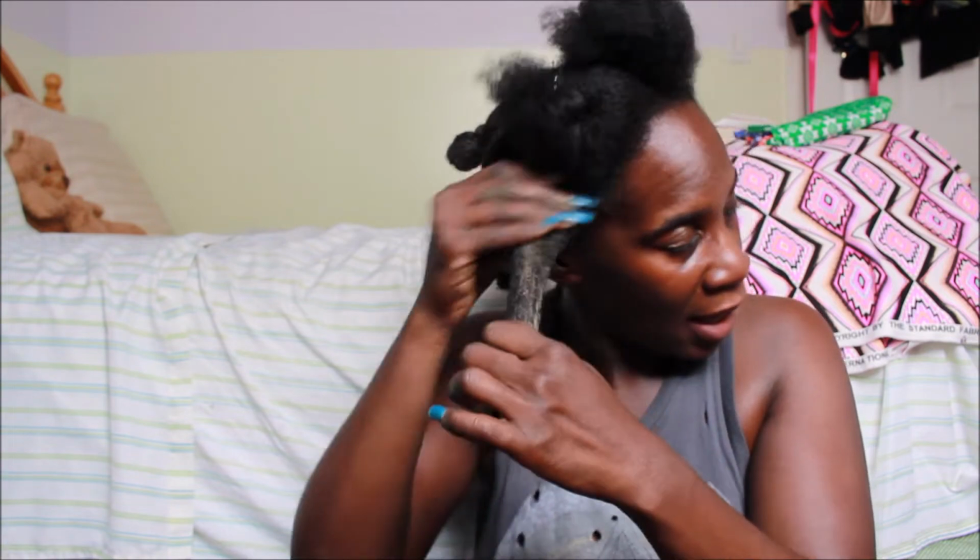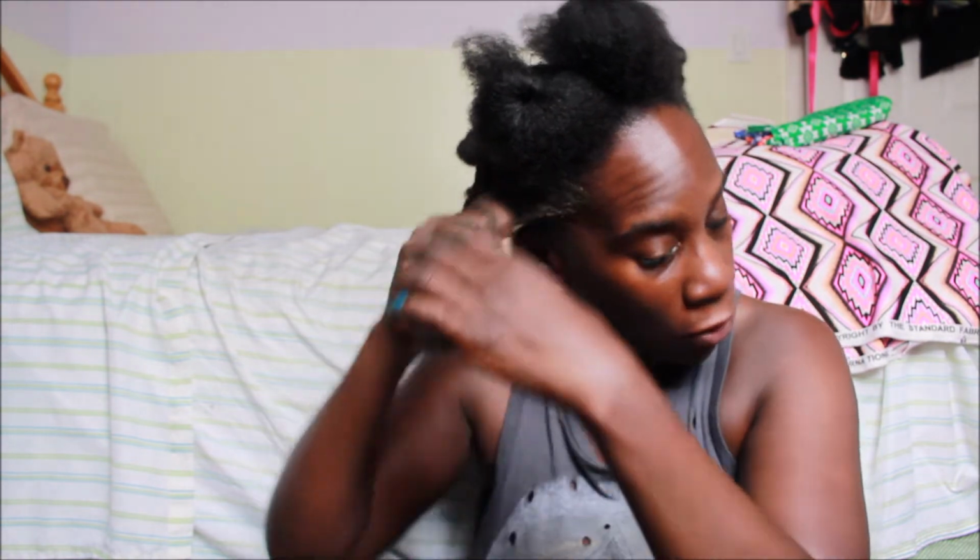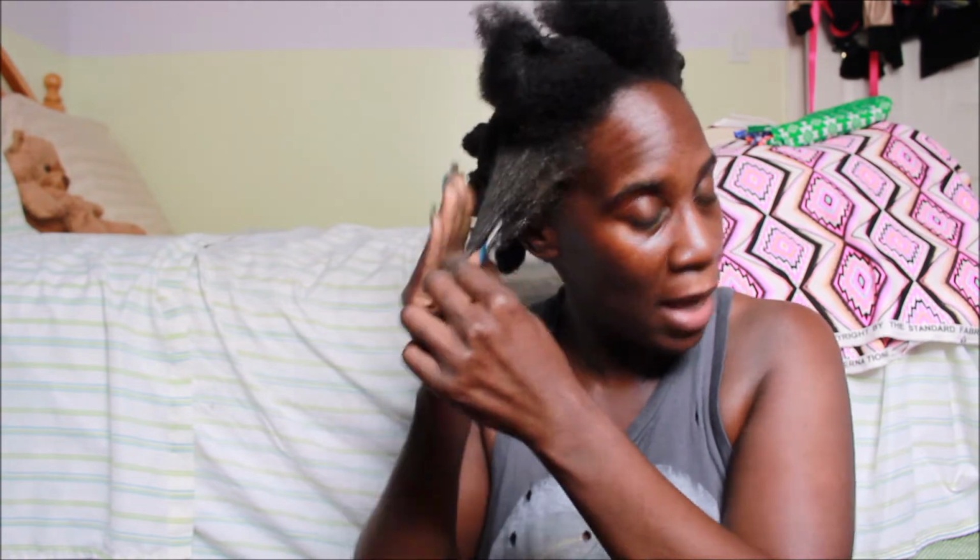Let me take off my glasses for a sec. So I'm making sure that I get my edges, the roots, and the whole entire hair strand and those ends, and just working it all the way through. So it's a thick mass that's going to sit on my hair.